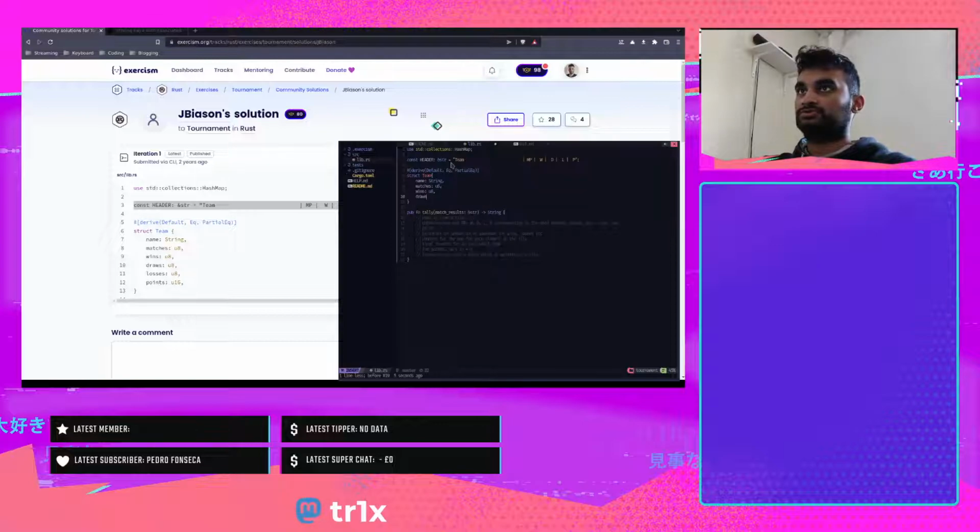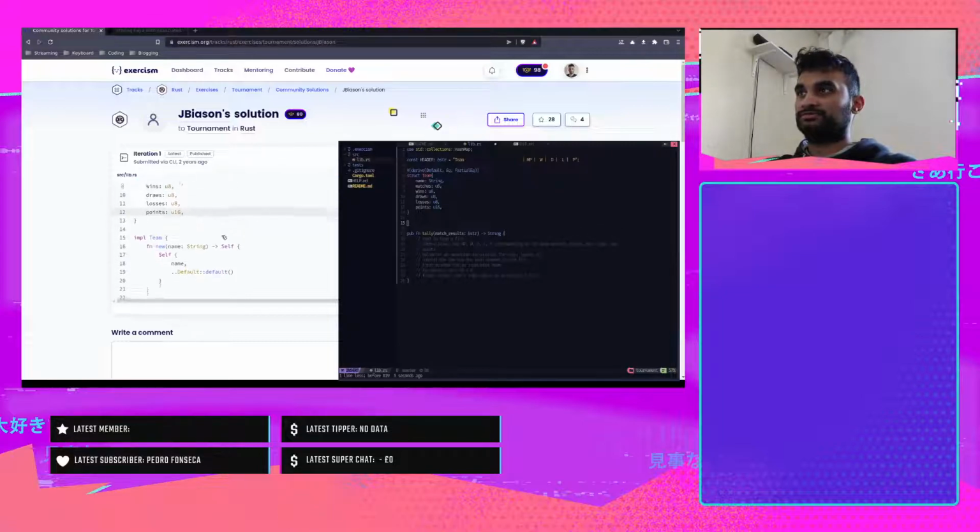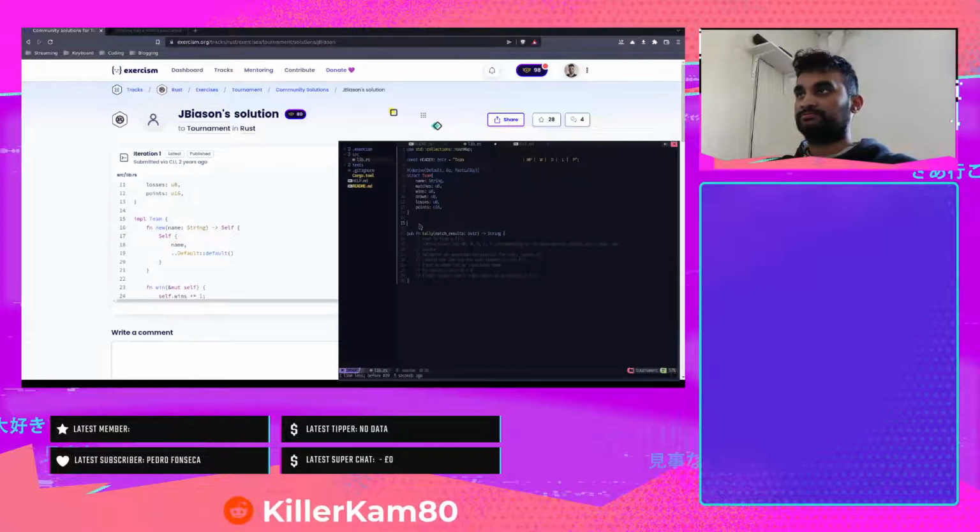And then draws: u8. Then losses: u8. Then points: u16. Why is this a u16? I'm assuming it's probably because it's going to be a large number. Okay, so now we're going to implement it. Impl Team.